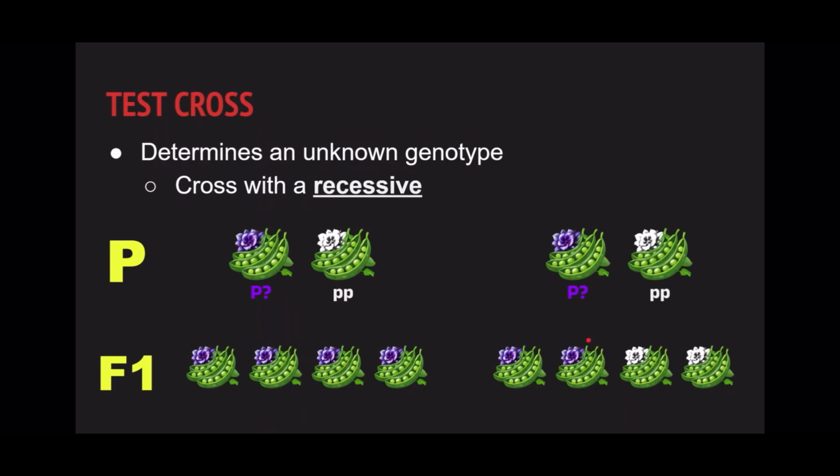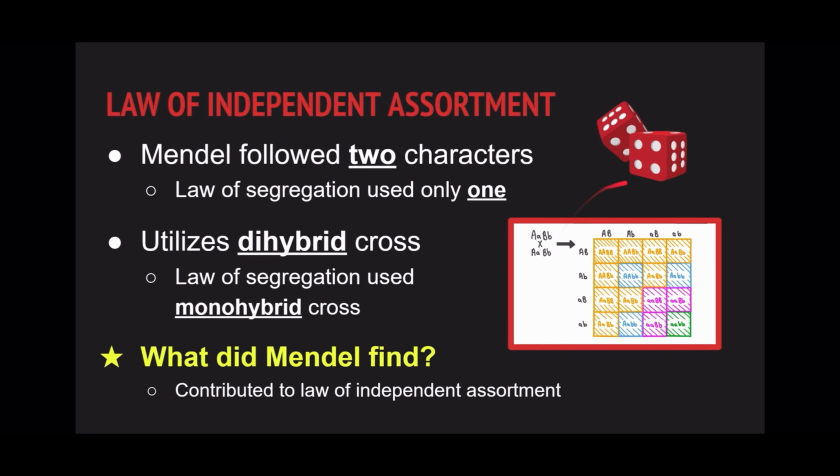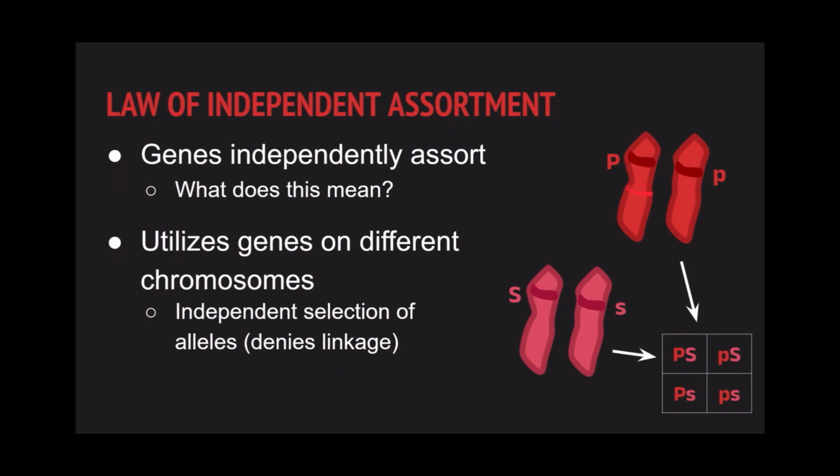If there are offspring who are showcasing recessive traits, we can infer from that the dominant unknown genotype must be big P, little p, just because it would have to be passing down little p for it to have a recessive offspring. So, the law of segregation applies when tracking a single trait, known as monohybrid crossing, whereas the law of independent assortment applies when tracking two traits simultaneously through a dihybrid cross. And the law of independent assortment says genes for different traits assort independently of each other during gamete formation, assuming that the genes are on different chromosomes.